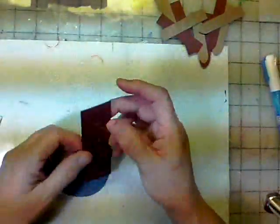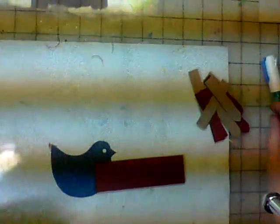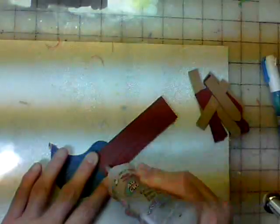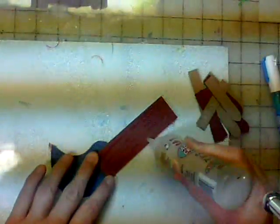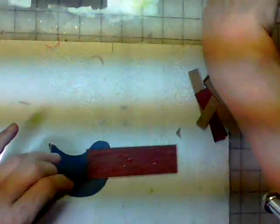Now our awning, this is 1 inch wide by 4 1/4. And it's going to go right across however big your card is. Okay, now we're going to take this and we're just going to spread some glue on it. And you can use whatever glue you want. You could do ATG, whatever glue you want. I like this glue. I use it for everything.